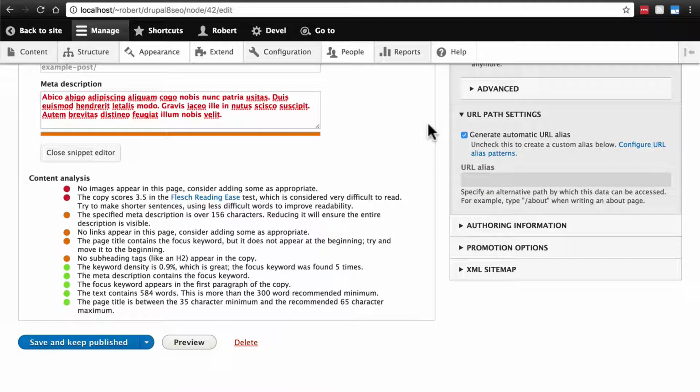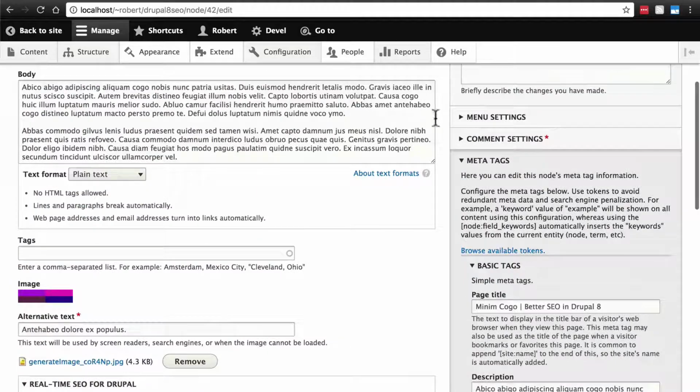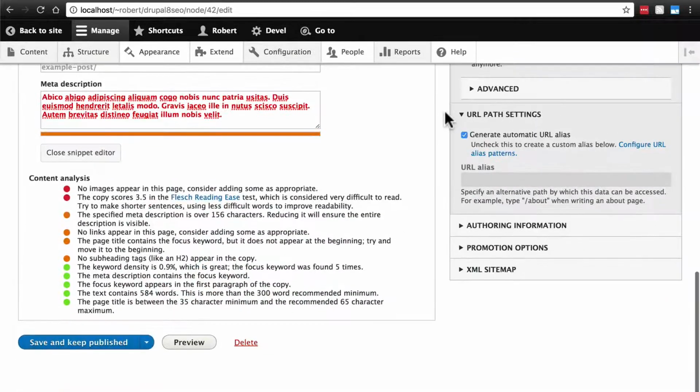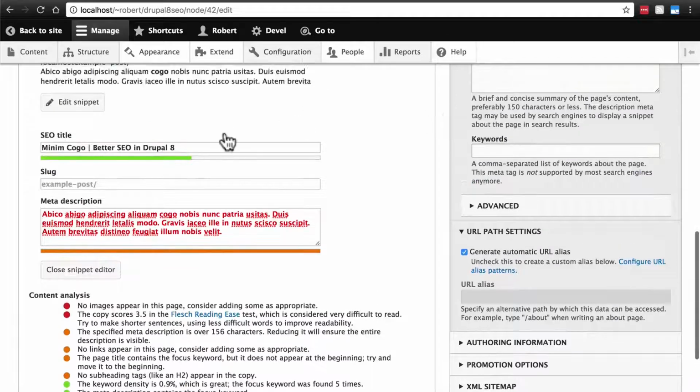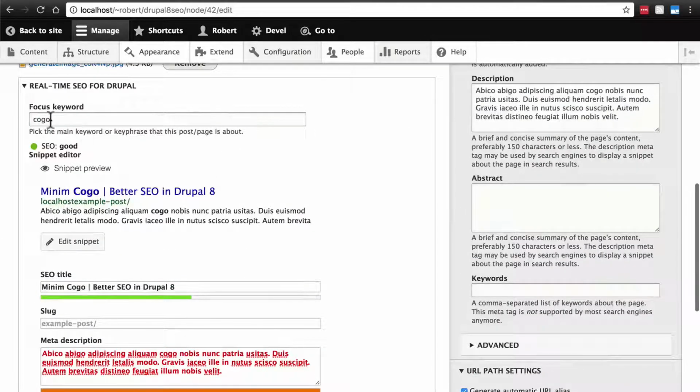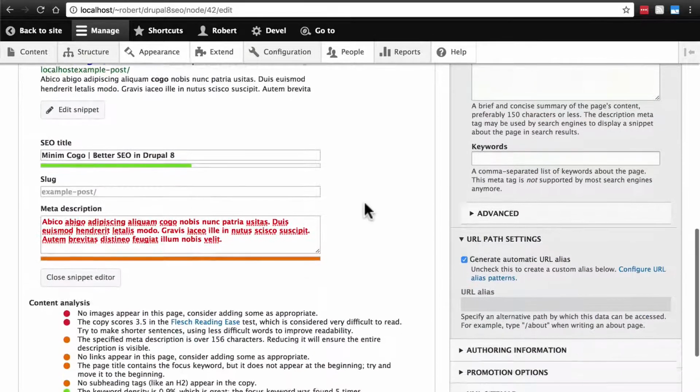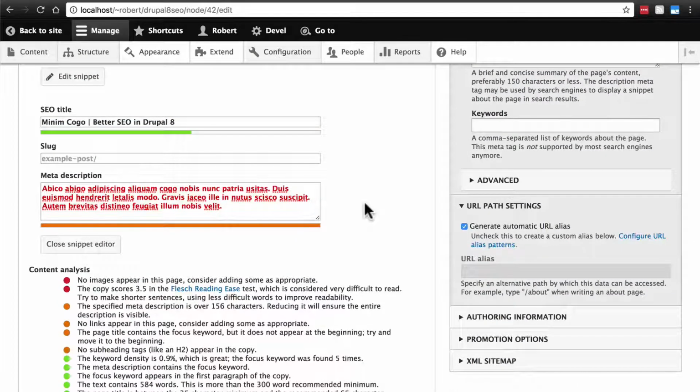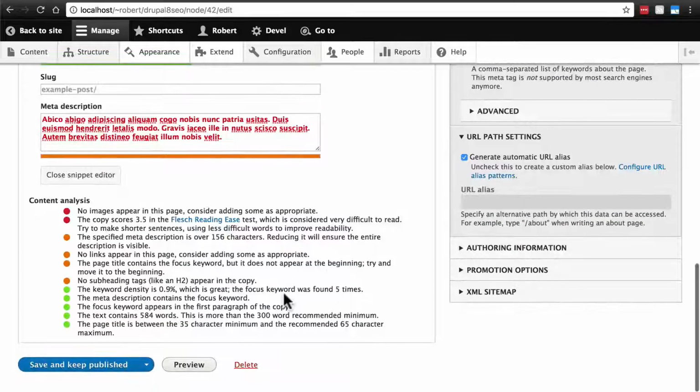So again, this is another tool that you can use, and this one is unique as compared to a lot of the other tools we've been using so far, in that it does a little bit more qualitative analysis of your content to see, okay, your site's set up fine. Let's take a look at certain keywords that you want to try to target, such as Kogo. And based on what we know about search engines, we're going to give you a rough but fairly accurate assessment of how good you're doing at optimizing your content for that particular keyword.